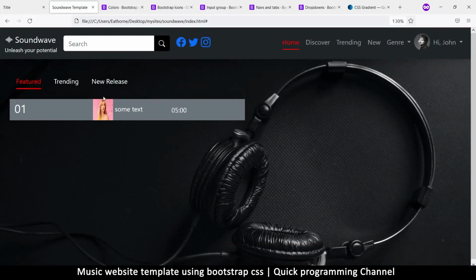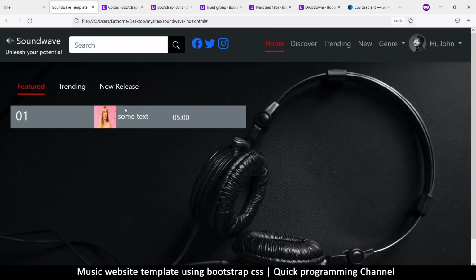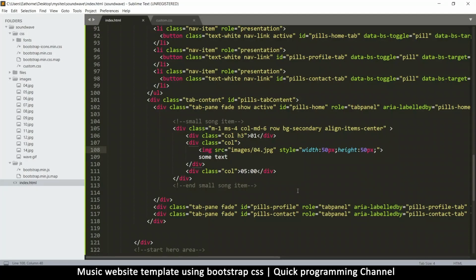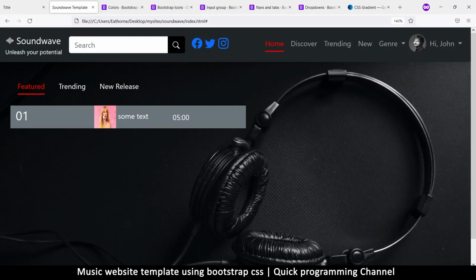So you see the image is squashed in order to fit 50 by 50. But we can sort this problem out by adding object-fit and telling it to fit in a cover format. So it will cover the area. So it's going to crop the image nicely to make sure it's square. And there we go. So that's how we fit that.